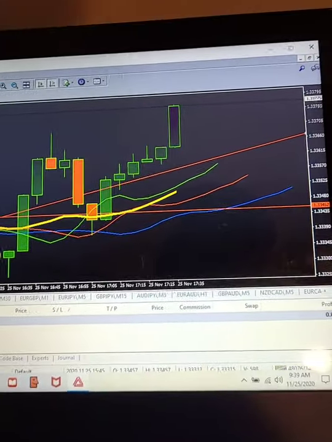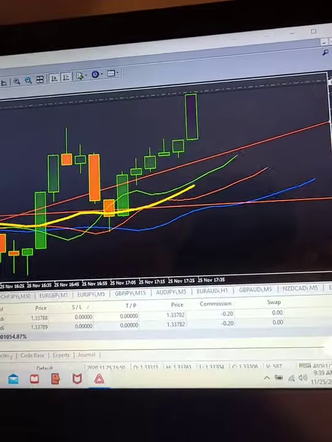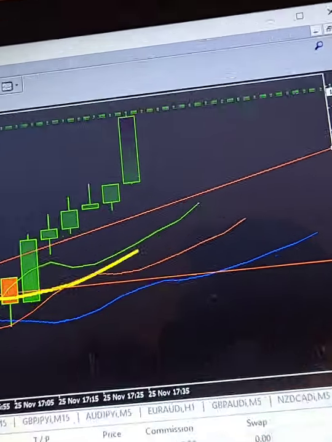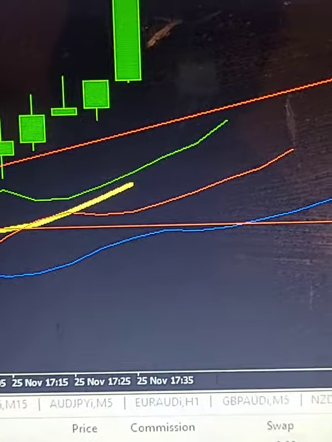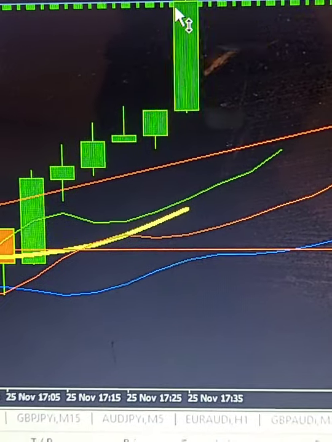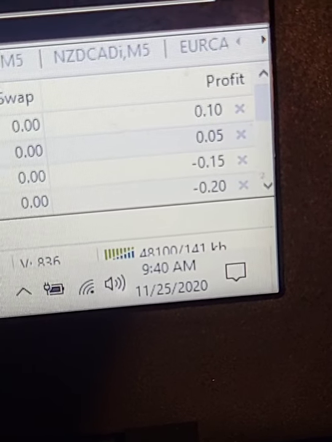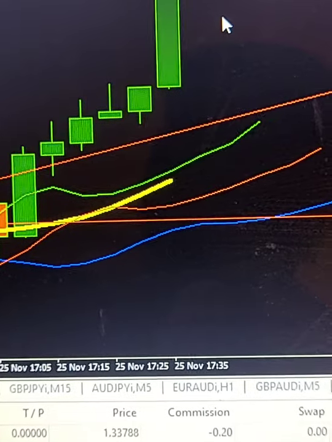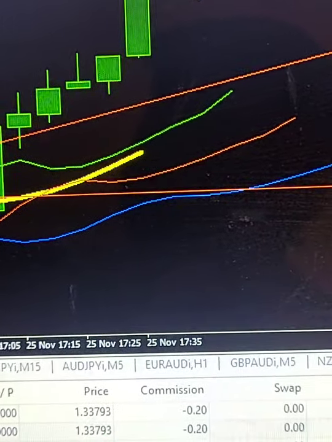So, that's a nice engulfing candle. 1, 2, 3, 4, 5, 6, 7, 8, 9, 10. I just went in the trade another 10 times. This green dotted line right here is my trade. You see the candle already moving past it? Look at that. We're back in positive again. That is how we make cash. I cannot explain this to you any differently.